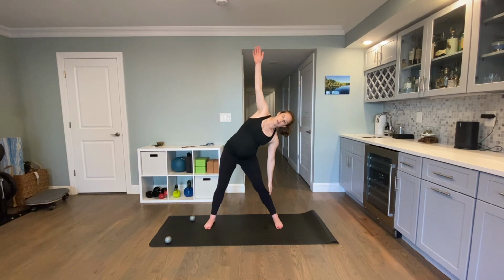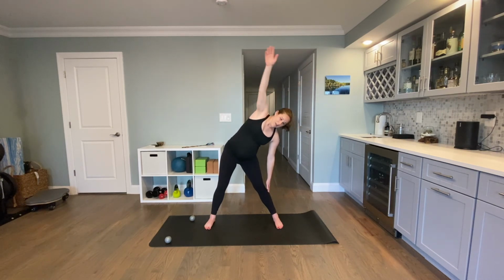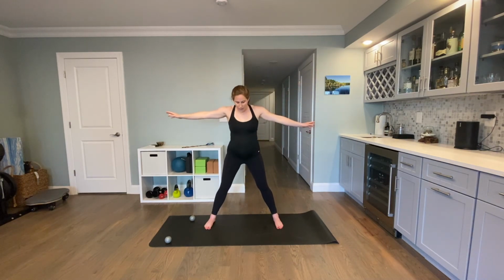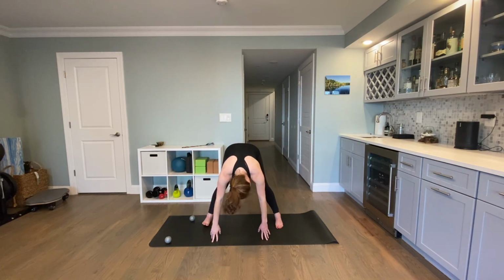Slide your left hand down your leg, side up and over. Reach your right arm towards the ceiling. And then let it fall all the way over. And then come back up with your legs wide. Round all the way forward over your legs.